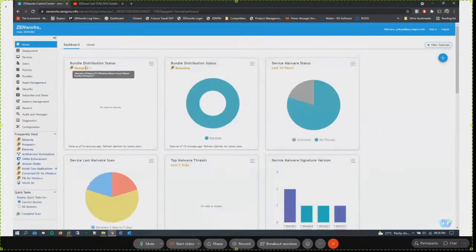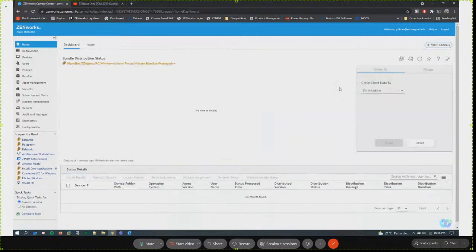Another thing: when you put it over here, you will see the path of that particular bundle. So if you have two bundles by the same name, you can distinguish them by the path. And I can keep on tracking it with this specific dashlet, to see when and how things have happened.